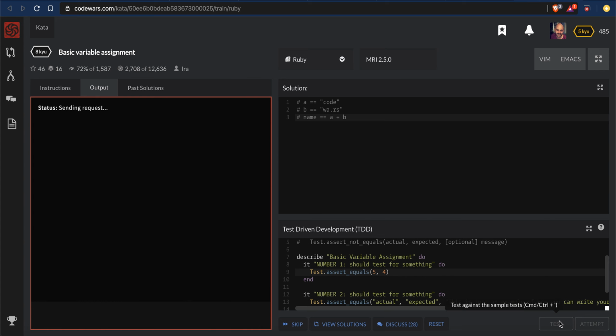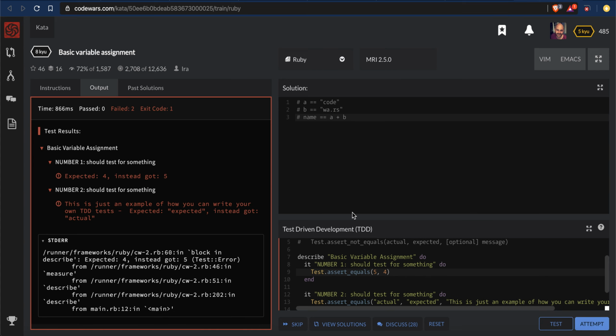That's going to be a failure. It says expected 5, always on the left, is what we're trying to make sure it's equal to, and this is the one that we give it. So expected 4 got 5. I think I actually said that the wrong way around. The expectation is on the right hand side, and this is what we give it.